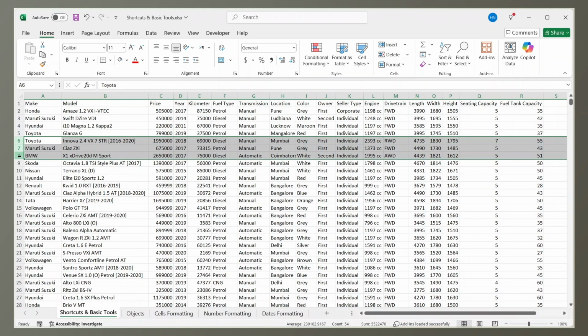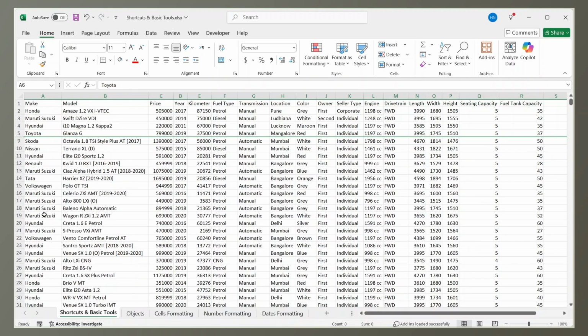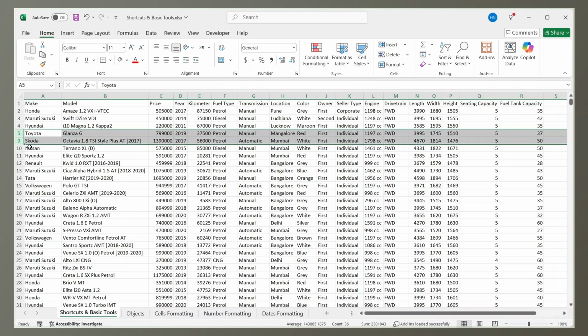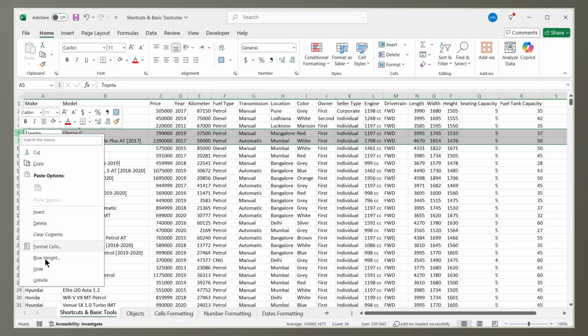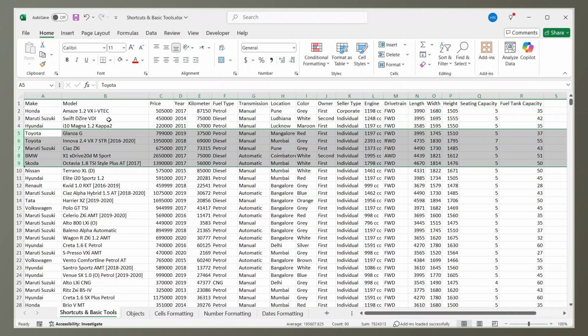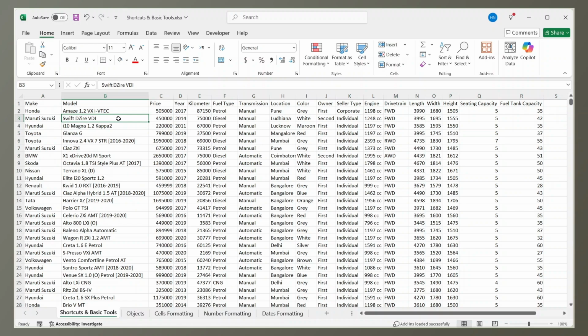We first need to select the rows we want to hide, right click and select hide. We notice that between the indexes of the two rows surrounding the hidden rows, it's thicker or has a different shape. And to unhide these hidden rows, we first need to select the two rows surrounding them, right click and unhide. And actually the same can apply without using the mouse.